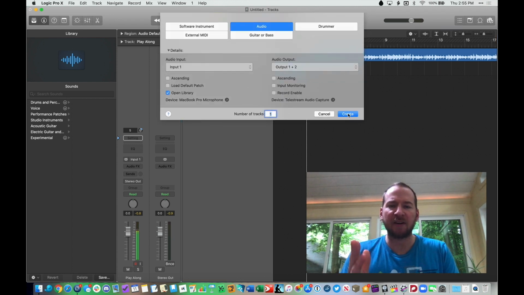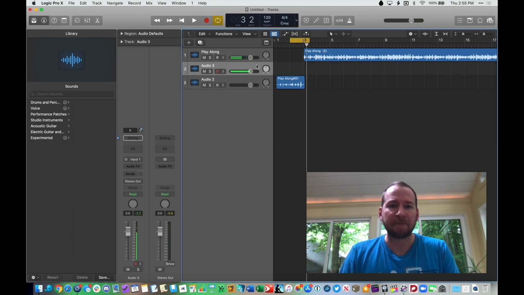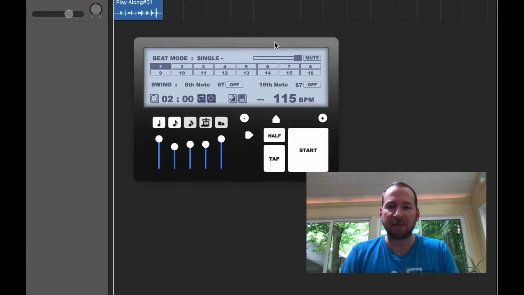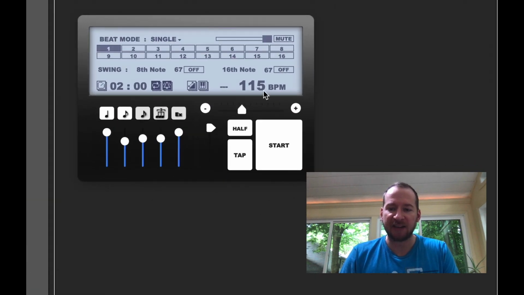I like to have a metronome in the opening count off. It just kind of gives the students something a little bit more grounded. My voice is not as percussive as a metronome, so you could obviously add another track here. I use a metronome app called Dr. Betotte for the Mac that I really like, and I just tap tempo using the return key. I like that, that's pretty assertive.